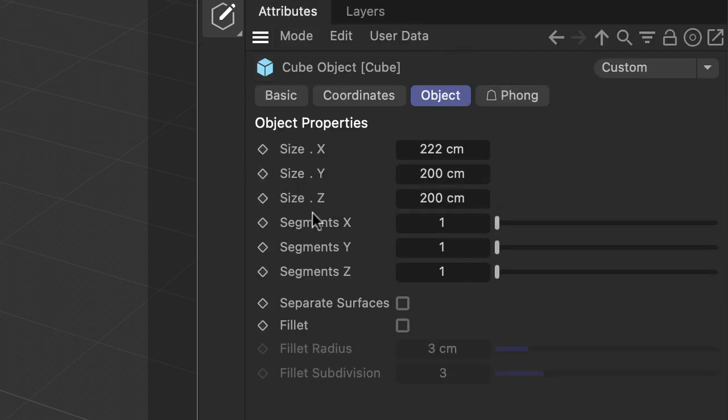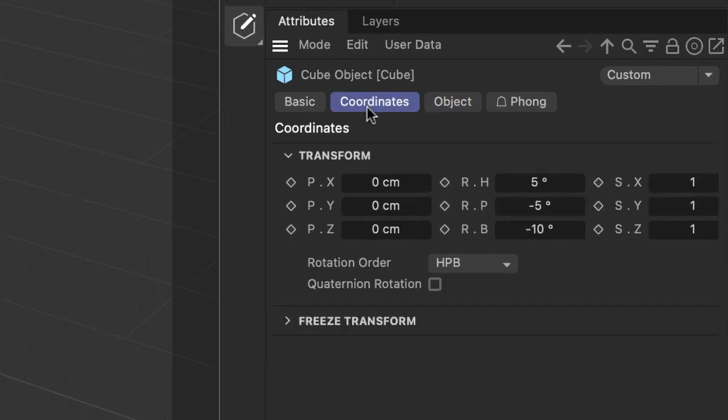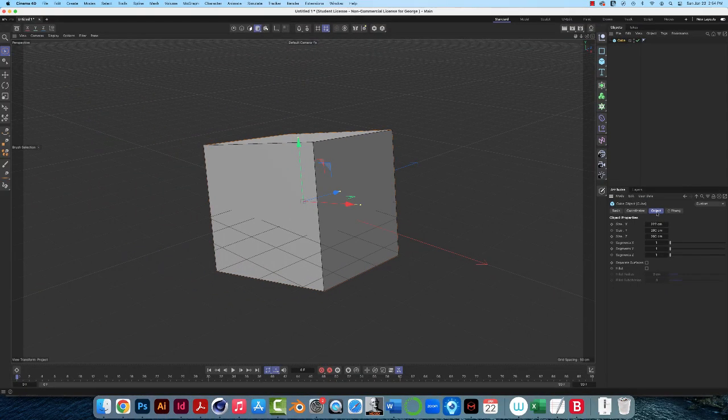For now, just make sure the attributes tab is enabled, and we're just going to be working with coordinates and object. Okay, so that is the object manager and attribute manager introduced.